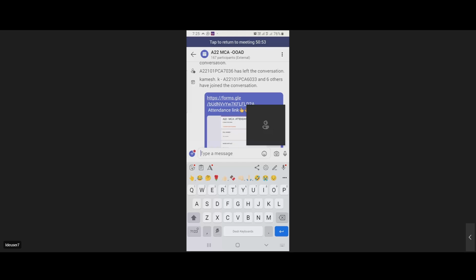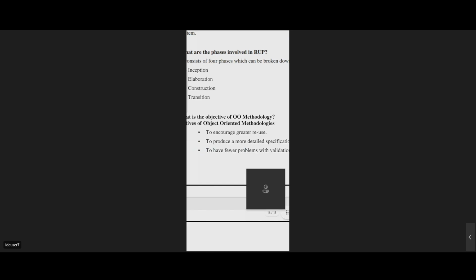This is part B, the relevant unit 5 questions. I will also share all the unit questions, with the questions along with the answers. What is object oriented methodology? Mention 3 types of OM and list the processes involved in OPM. What are the phases involved in RUP? Whatever we have discussed so far will be in the questionnaire part. Benefits of OO methodology. This is only for the 5th unit. I'll give a question bank that covers all 5 units. I'll show the question paper. There is a question bank with answers.